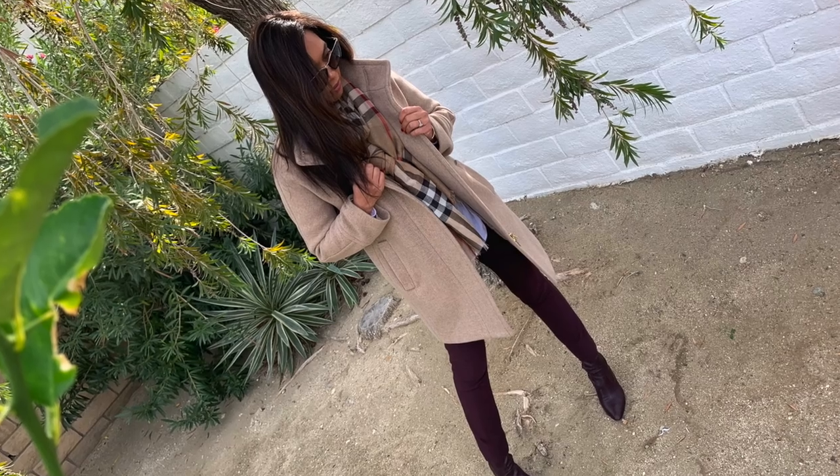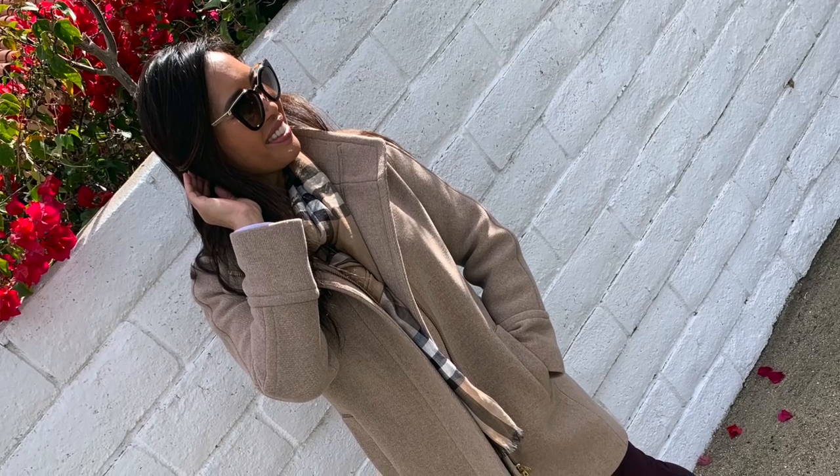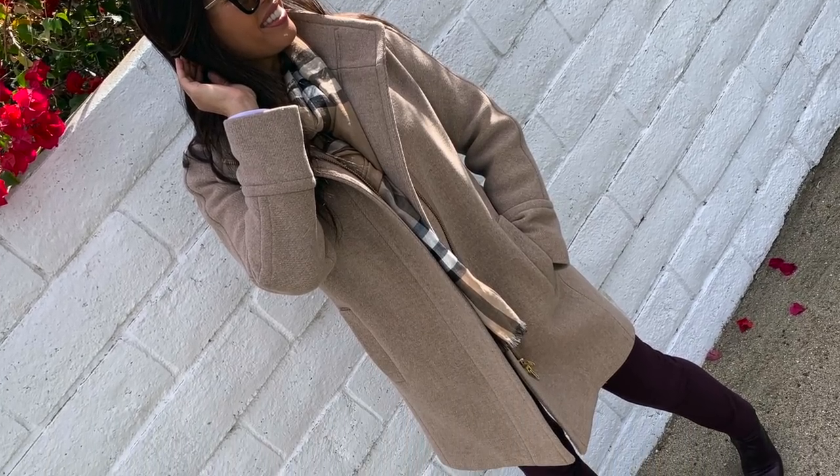This other item is by J.Crew — it's a cocoon-shaped coat in a nice shade, not too warm, not too cool. I've had it for a few years. My sister bought it first and then I thought, I need that coat. What's really great for is traveling on the airplane because it's not restrictive but still tailored — great for when you get to your location, pulling your outfit together whether it's denim or something dressier, or even Lululemon with a beanie. It's a staple in my wardrobe, especially in cooler months, and it withstands dry cleaning quite well.